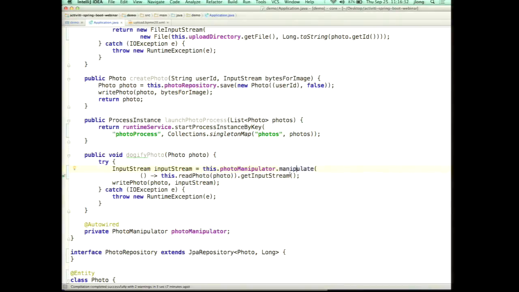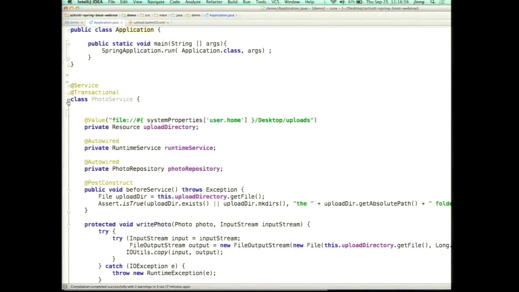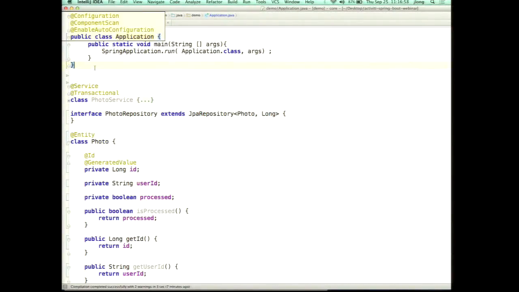All I'm doing is writing the text onto the JPEGs. It has nothing to do with anything. It's not important. So all we're doing is saying, give me the bytes for an image that you want to manipulate and pass it in as a photo type, and then give me the returned changed bytes. And then we write those changed bytes out to the file system. So we take in a photo, make some changes, and then write the bytes out and overwrite the existing one. That is basically our service, and it is, again, a wrapper around some complex business functionality.